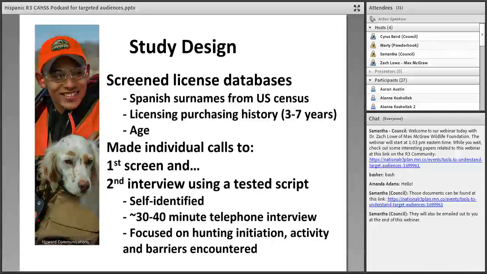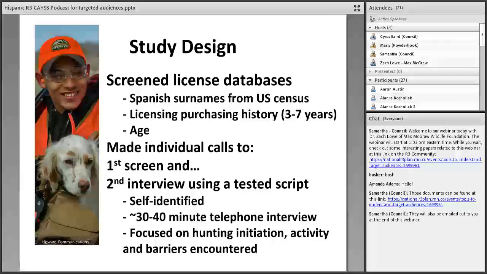We also screened against age and gender and a few other things when possible, and age ended up being an important final caveat that we added because it gave us a more refined lens of a study group to standardize between states, because none of the states collect their license data the exact same way.